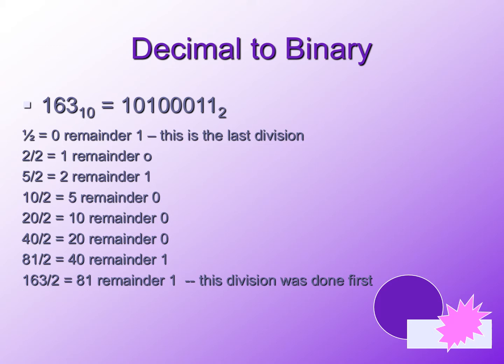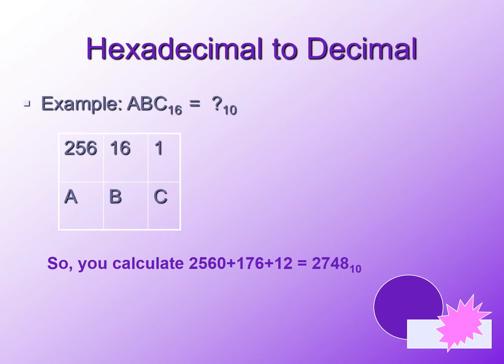And again, you can use the table method to check your work to make sure that that's right. The table method I think works both ways. I think it works really well in figuring out the numbers, putting that 101000011 back into that table and converting that back into decimal. I think that works great for a double check.